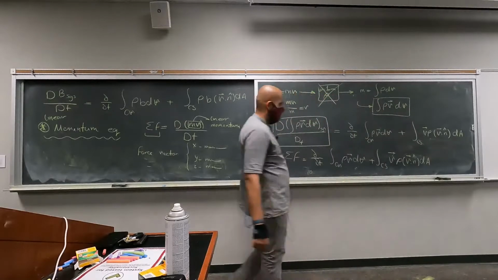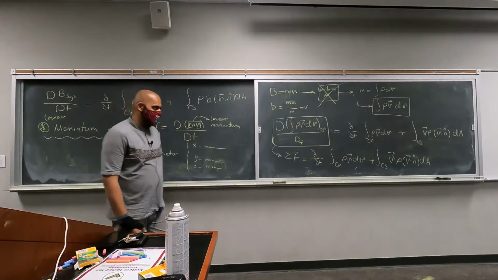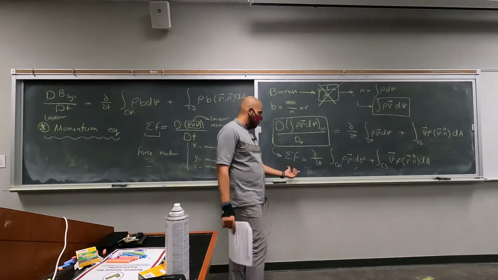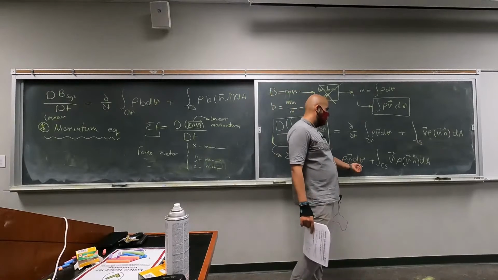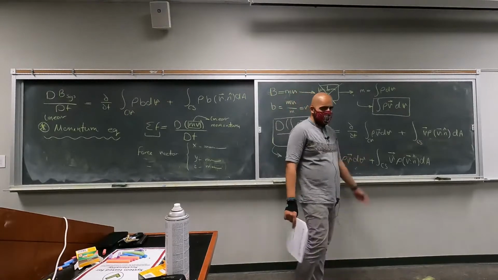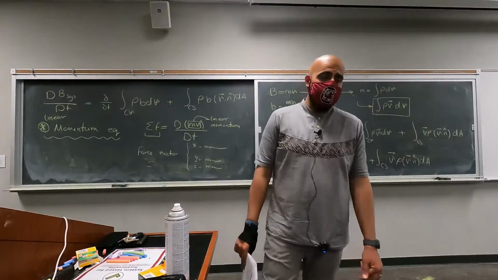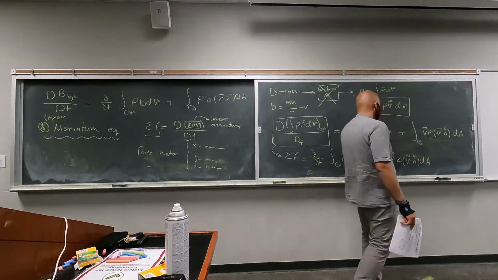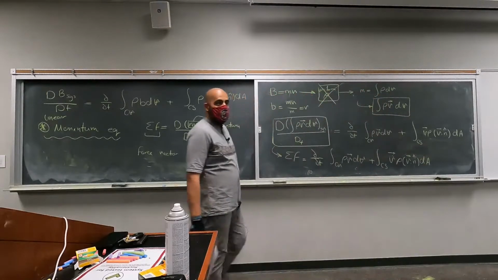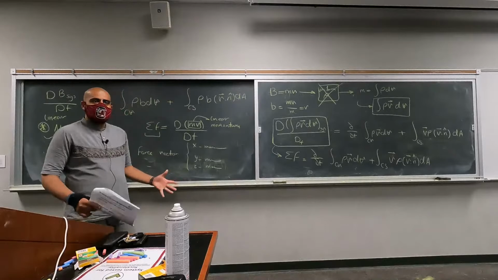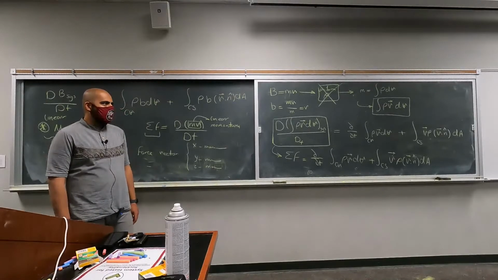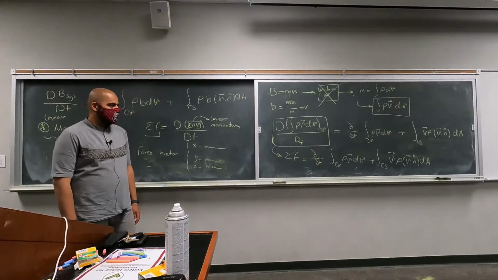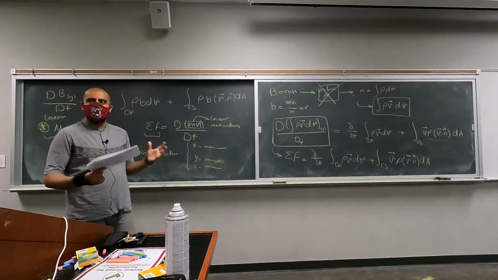Okay. So net forces in your system is going to be equal to the rate of change of velocity or linear momentum in a control volume plus the rate of inflow or outflow of the linear momentum out of or into the control volume. This is the general form of the momentum equation.